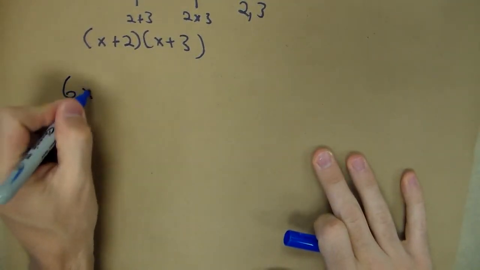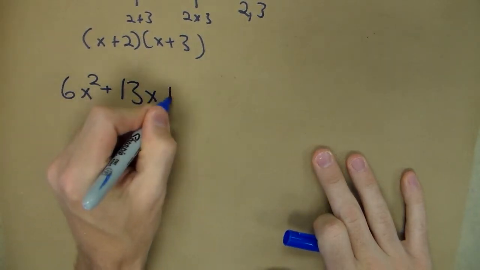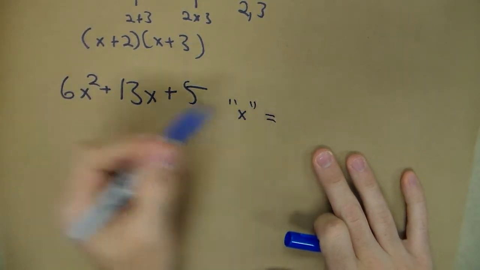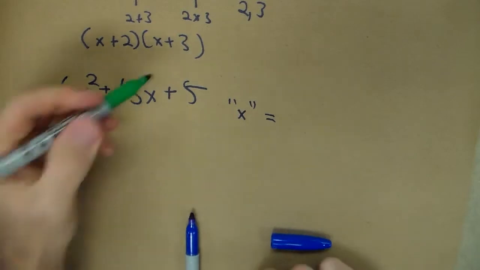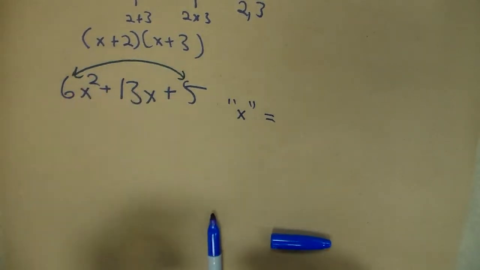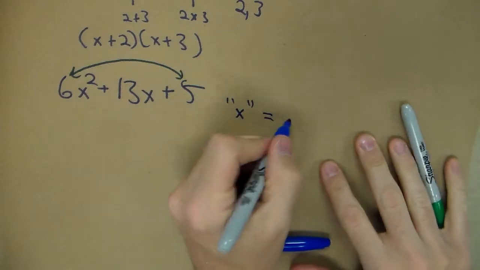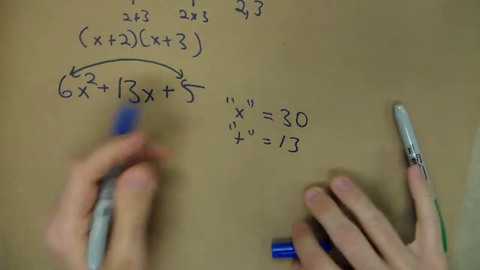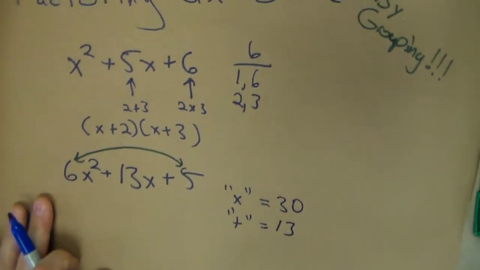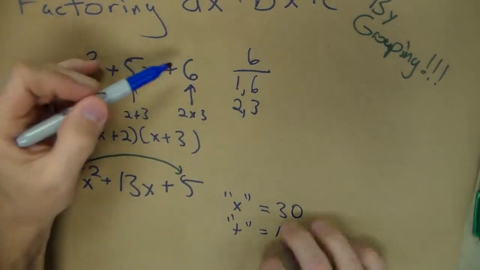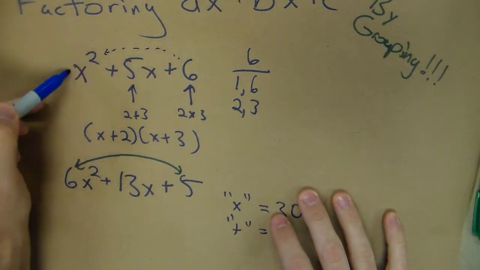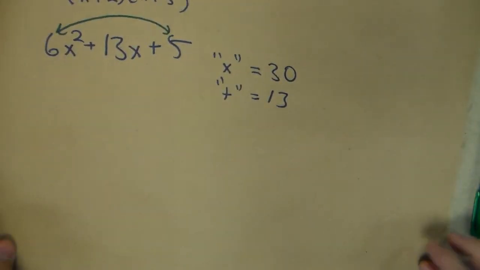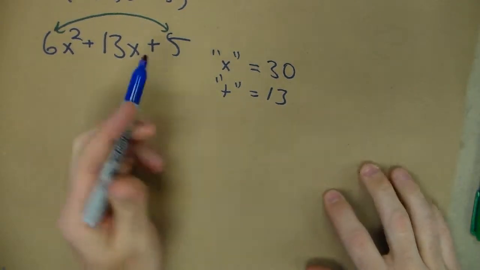So if I did 6x squared plus 13x plus 5, I'm still going to look at getting a multiply, but now I'm going to do these two together. So that's the product I'm now looking for. So I want to find a way to multiply to 30 that adds to 13. Now, it is new, but really is it any different than what we did up above? Up above, if I multiplied these two, 6 times 1, which is the coefficient, is still 6. But now with that coefficient there, we're going to multiply. So I'm looking at ways I can get 30 that add to 13.